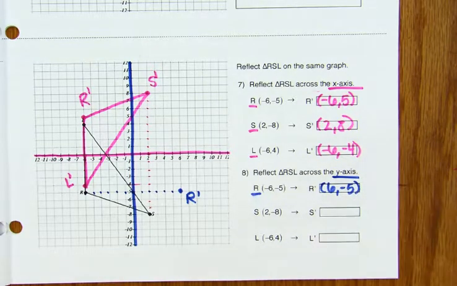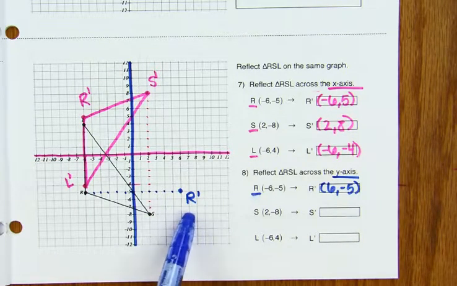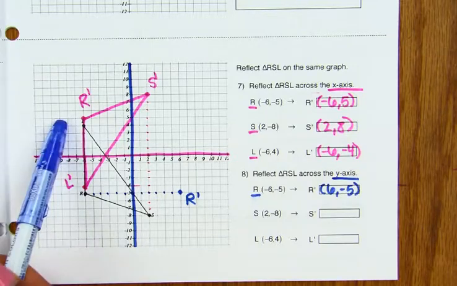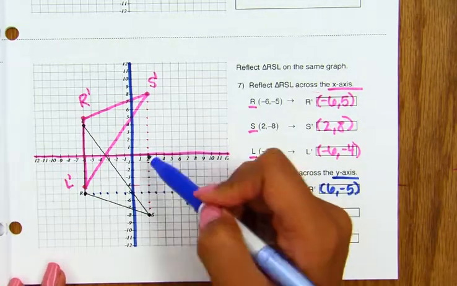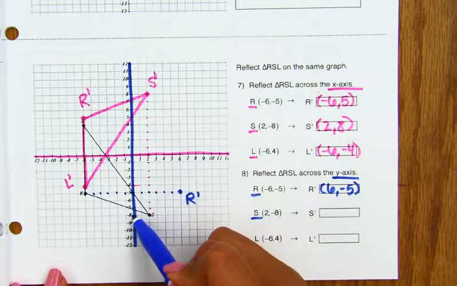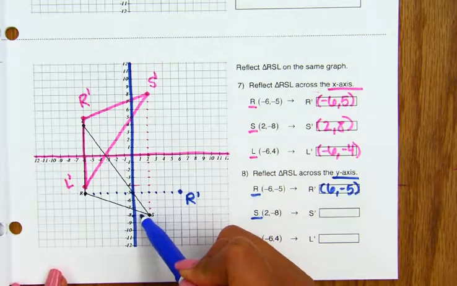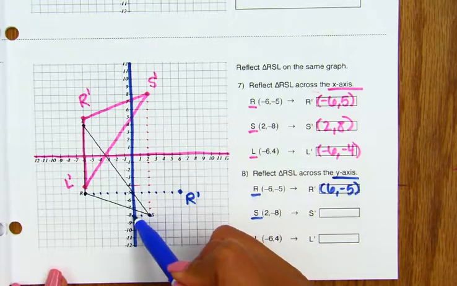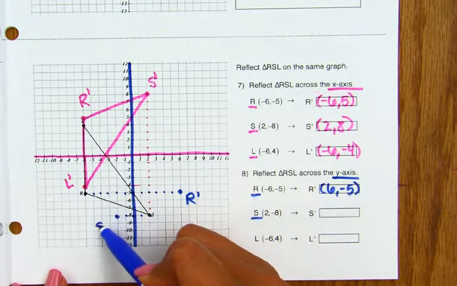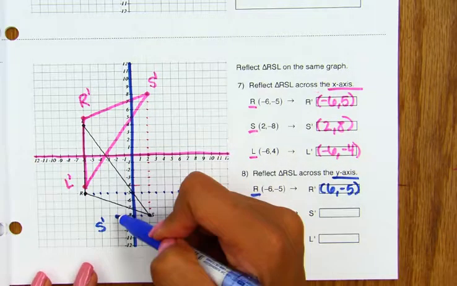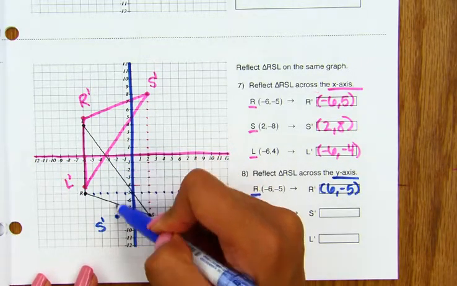So this pattern looks slightly different. You're going to notice we used R prime one more time because we did use the original one, not the new one. Okay, so let's continue on with S. For S, from the line of reflection, it lines up with -8. I'm having to move 2 to the right. So the opposite would be move 2 to the left. So we're going to label that S prime. So the new ordered pair is going to become -2, 8.